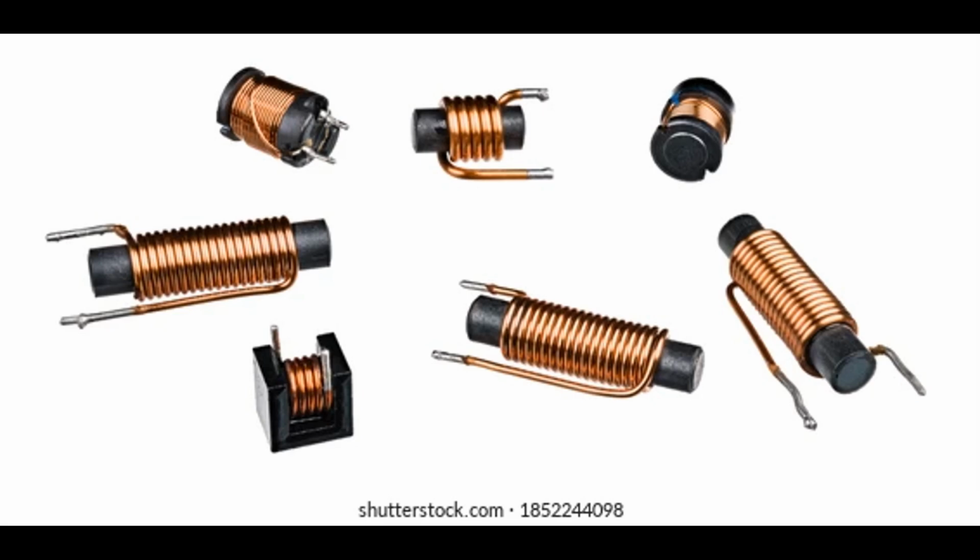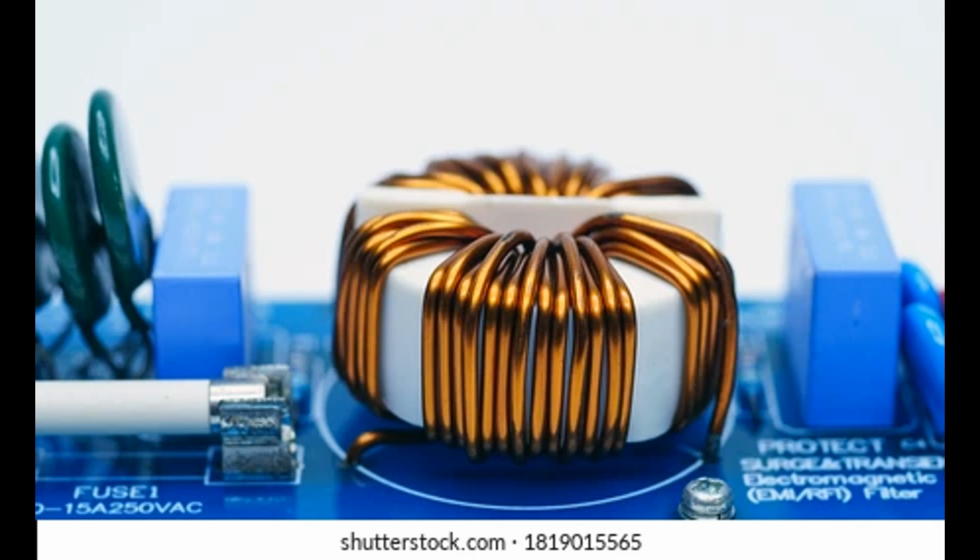Energy storage and release. The ferrite core enables the inductor to store more energy in the magnetic field for a given amount of current. When the current decreases, the energy stored in the magnetic field is released back into the circuit, helping to smooth out fluctuations in current or voltage. Frequency response. Ferrite core inductors are particularly effective at higher frequencies, ranging from kilohertz to megahertz. The core material is optimized to reduce losses at these frequencies, making these inductors ideal for radio frequency, RF, applications, power supplies, and EMI suppression.